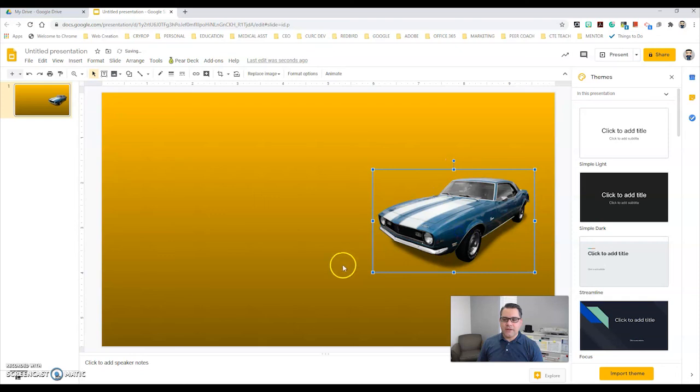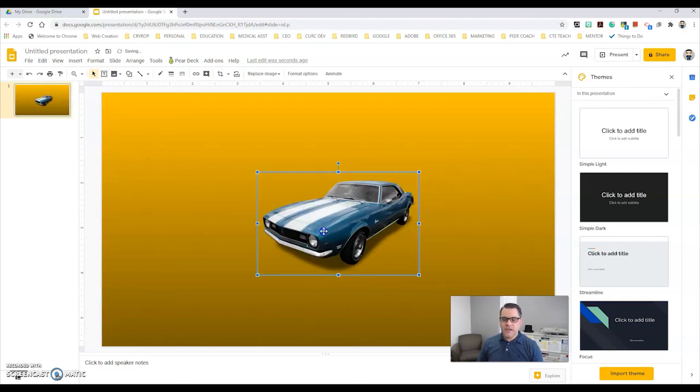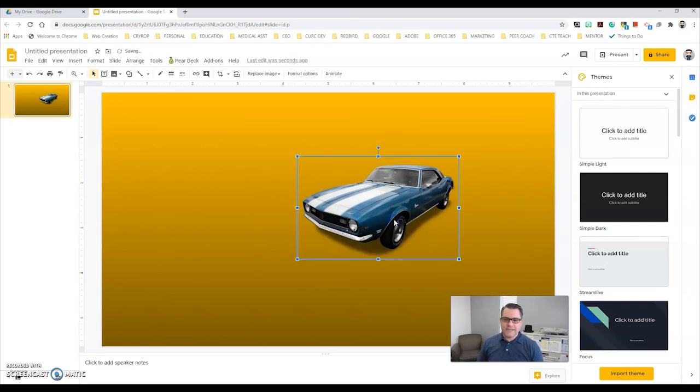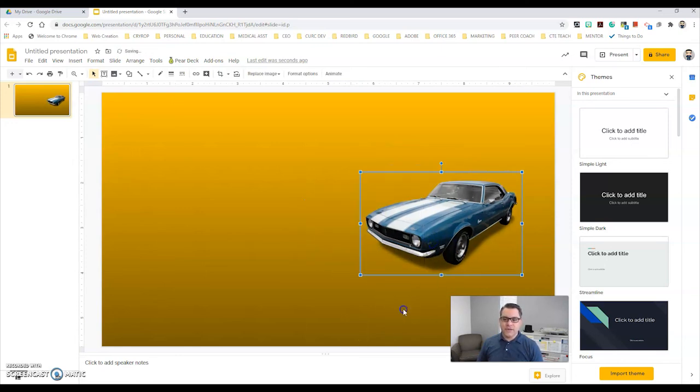It's just the background. There's further stuff to get into as far as being able to mask out the white background, but for the sake of ease, that's the easiest way to do it: search for something that has a transparent background, and that will make it so that your image is in there. You don't have to crop out that white square behind it.